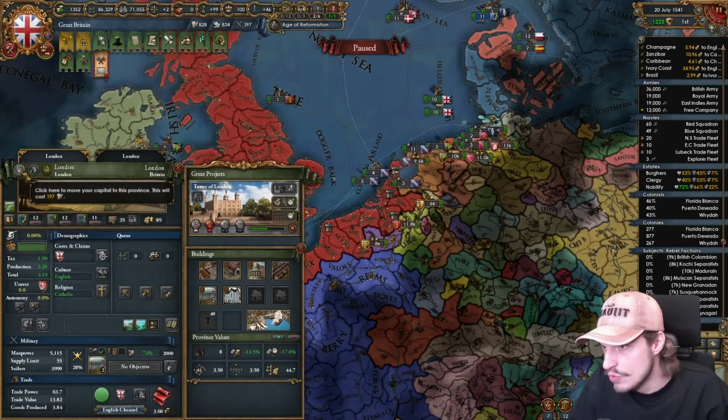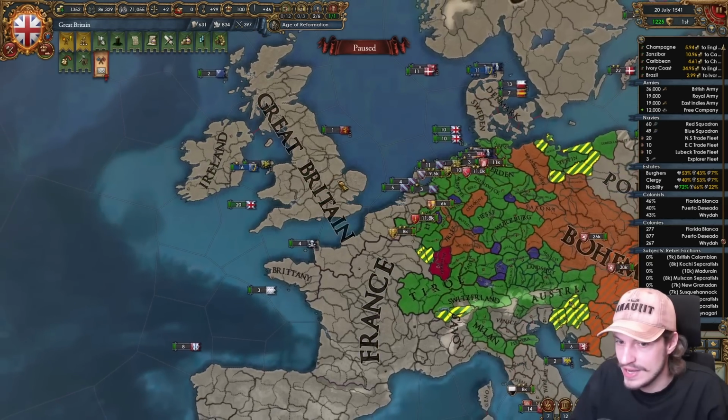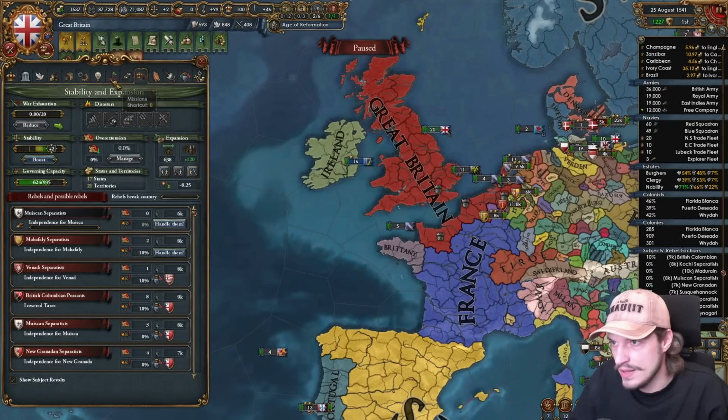So let's move our capital back to London. And let's see if that starts triggering, and if it doesn't, that's great. We are officially eligible for the Anglican event. Capital's been moved back to London, man, and that ain't triggering.